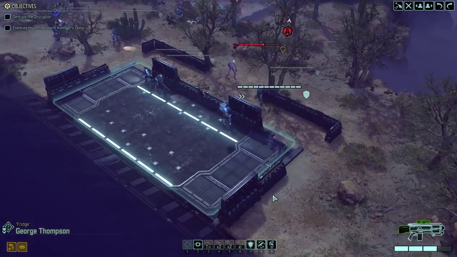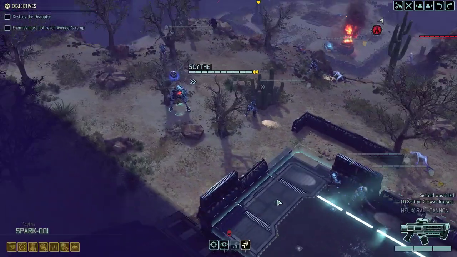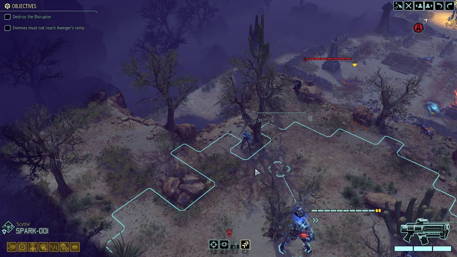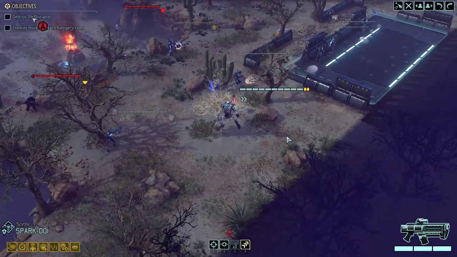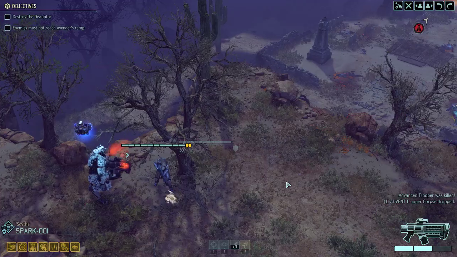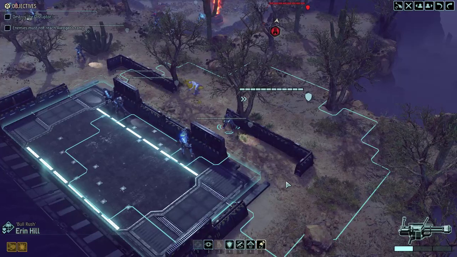So let's move over, see if George can finish him off. Only 61% here. So if I move out, I should have him flanked from here. It feels good to move around. I'll stay back a little bit, just in case. See if we can't take him out. Observe how it's done. Yeah, doing pretty good. I'm actually pretty happy with the spark, even though he can't take too many hits.